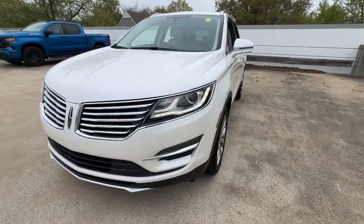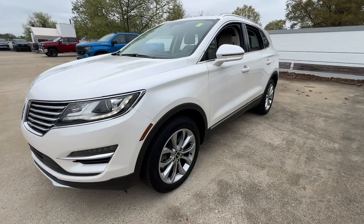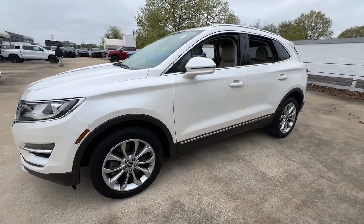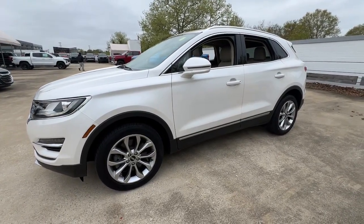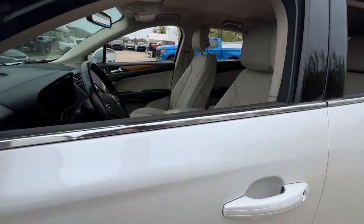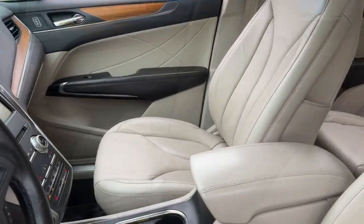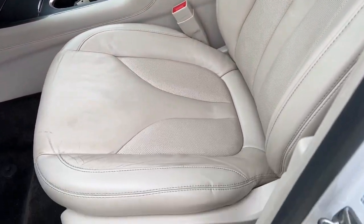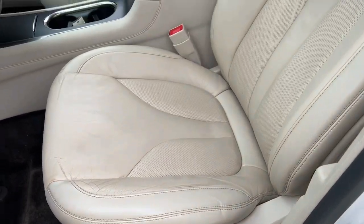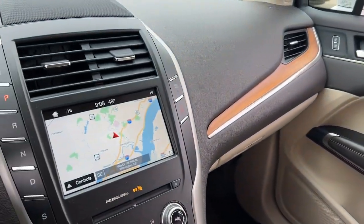From its connected tech to its premium amenities to its alluring style, this compact SUV is poised to infuse every drive with inspiration. These are just some of the great options this vehicle comes with: keyless entry, all-wheel drive, heated mirrors, remote engine start, power passenger seat, Woodgrain interior trim, keyless start, active suspension, satellite radio, power liftgate.